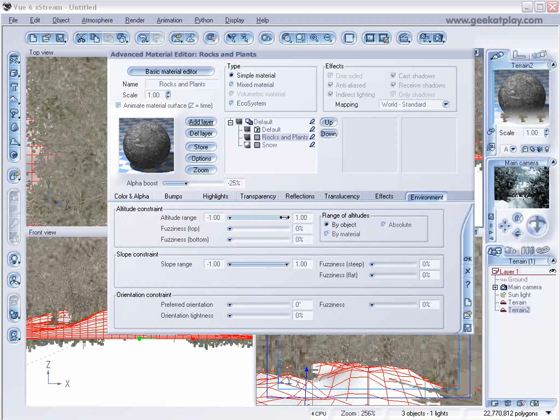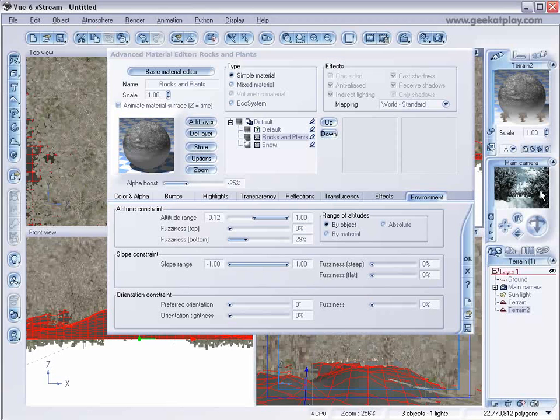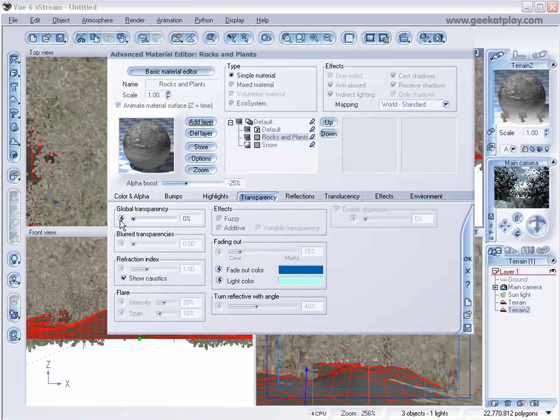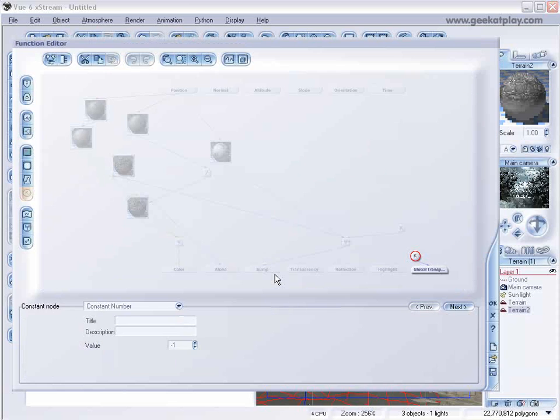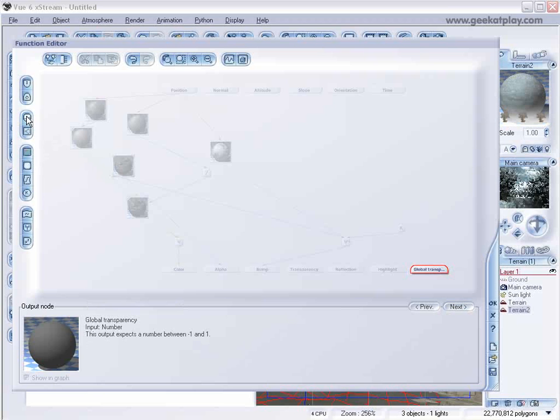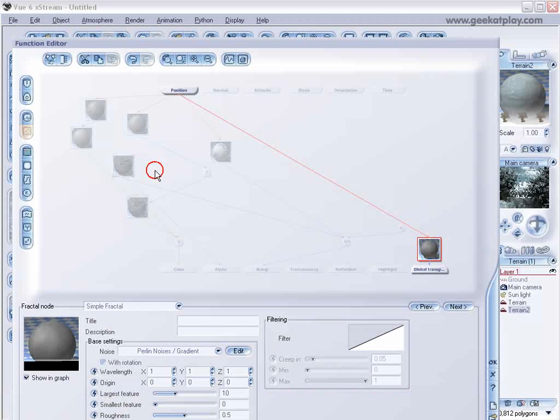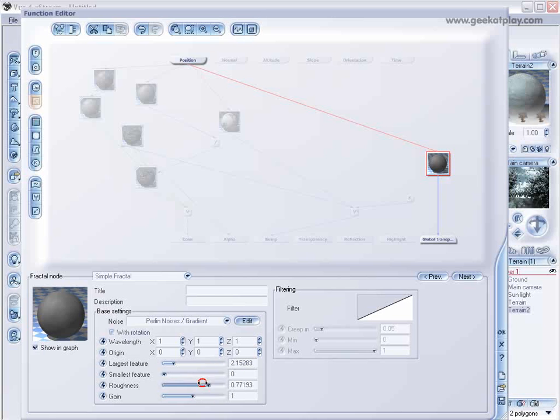And we'll go into environment. We can actually increase the fuzziness. So you can see there will be a little snow here. We can go in transparency, if you remember, and in global transparency we can actually delete that and add a fractal node and reduce the largest feature, increase the roughness.